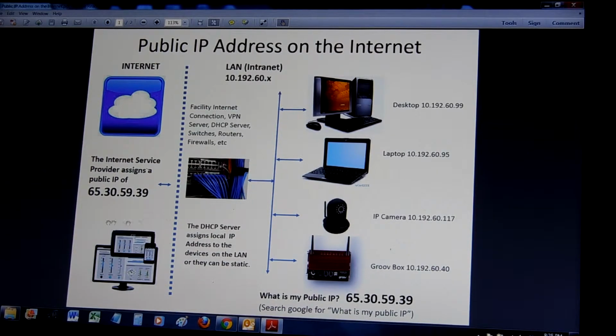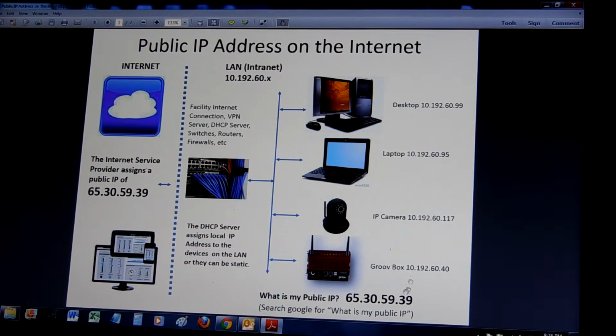So the traffic between the internet and the devices inside on the intranet goes through the router, and the router manages who they go back and forth to. So you only need one public IP address to handle all of these clients over here on the intranet side.